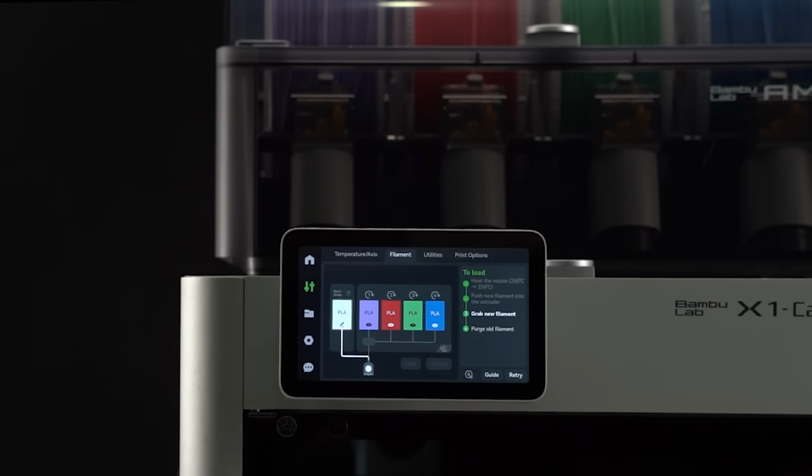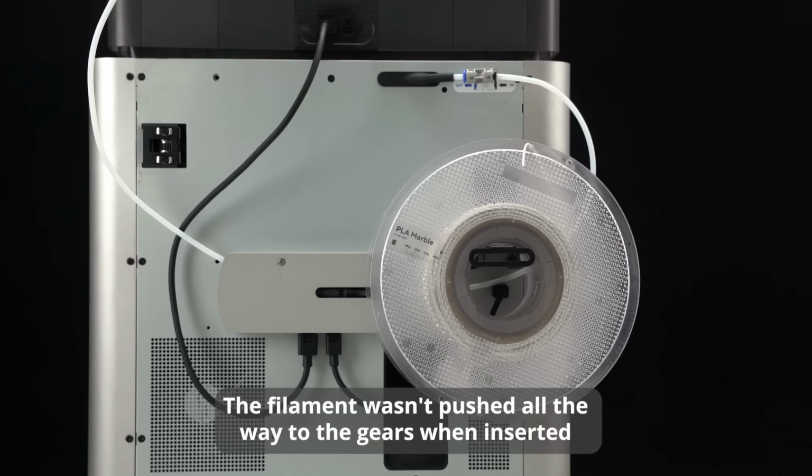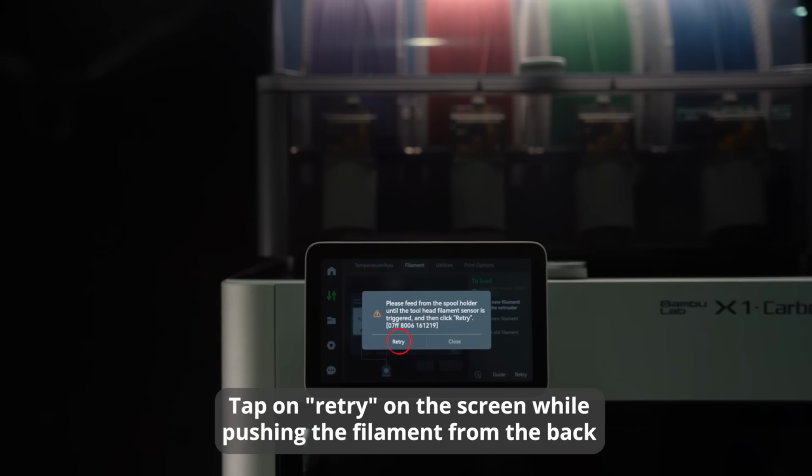The extruder will then start to purge the filament. The filament will purge until any old filament that was left in the nozzle is pushed out. Should this not be the case, chances are the filament wasn't pushed all the way to the gears when inserted, in which case, tap on Retry on the screen while pushing the filament from the back.